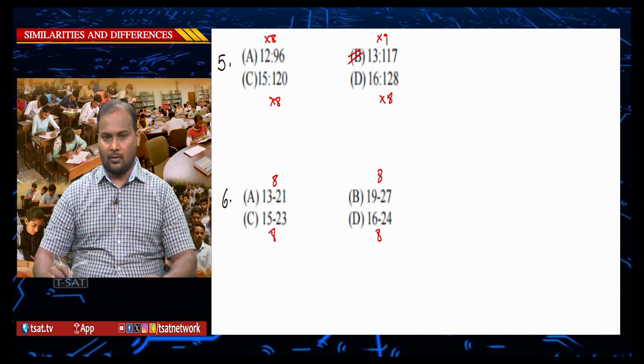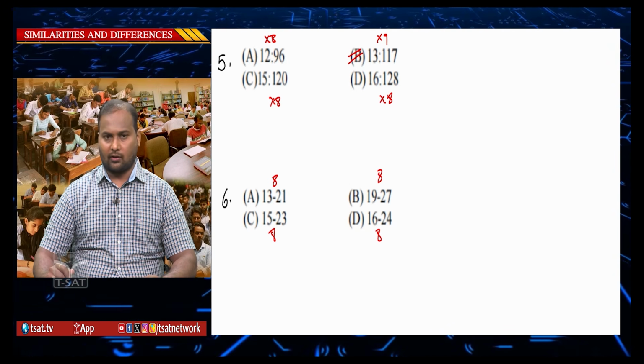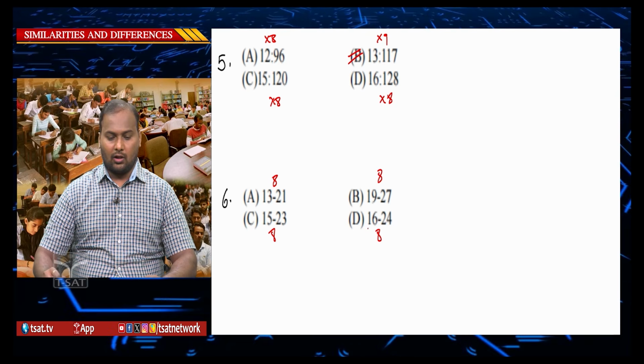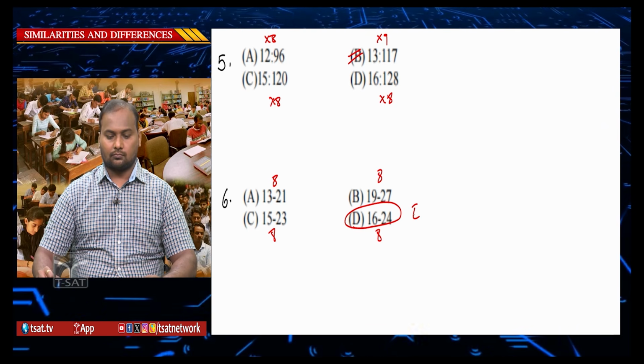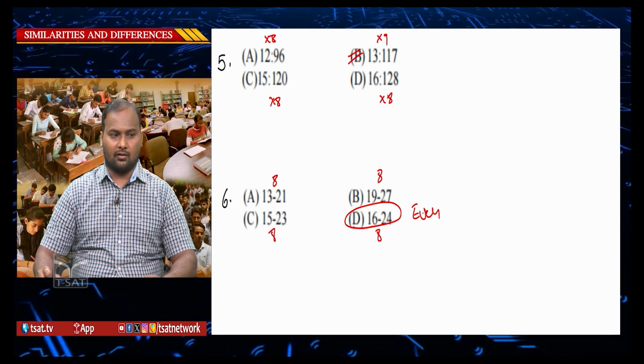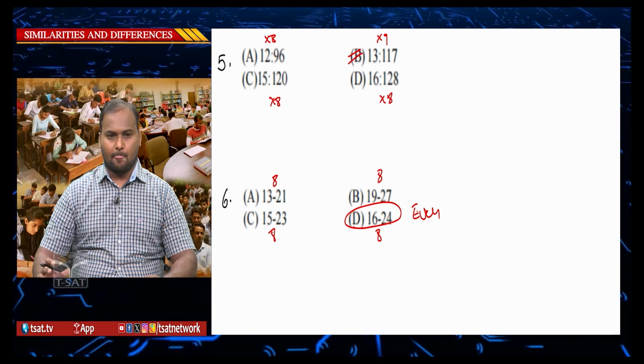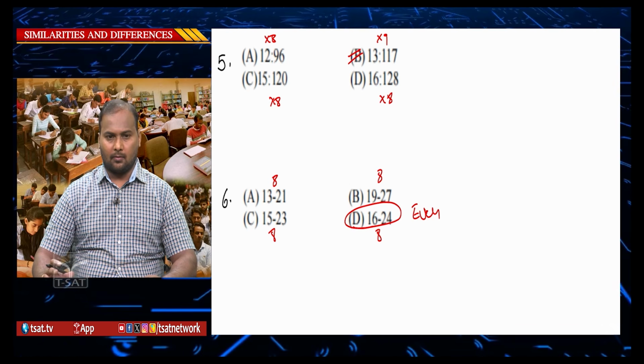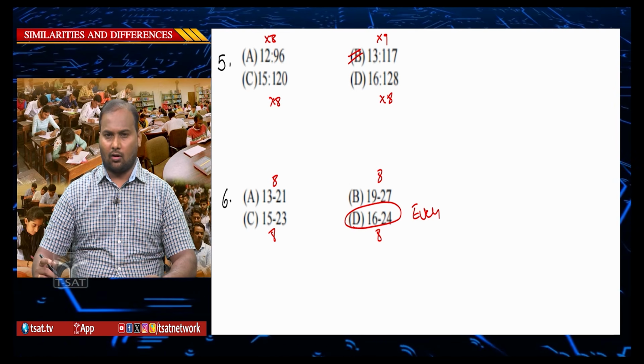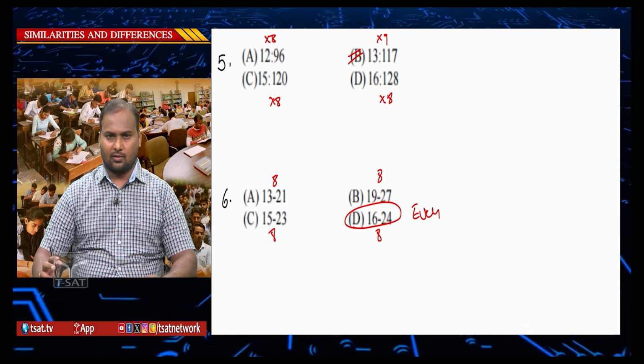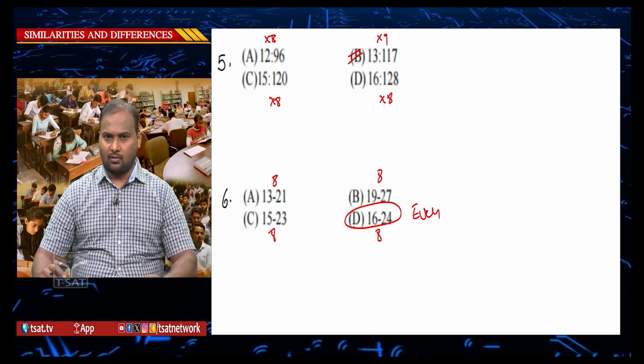If you observe carefully, we already talked about this particular logic. That is, only option D is even. Only option D is even, and you see remaining all, the remaining options A, B and C, they are having odd numbers. So here the logic is based upon odd numbers and even numbers logic.